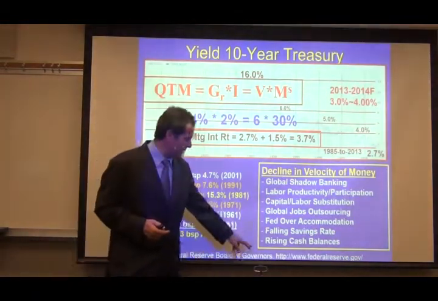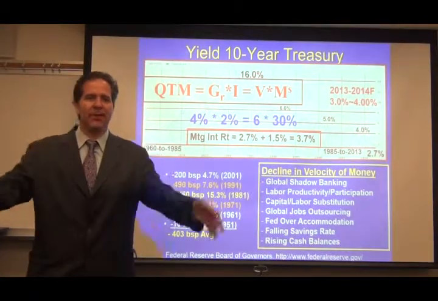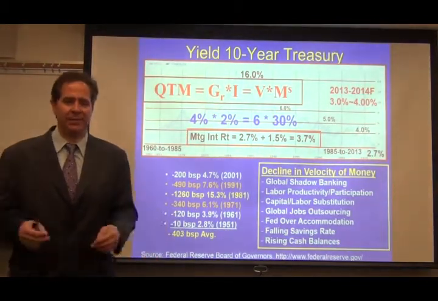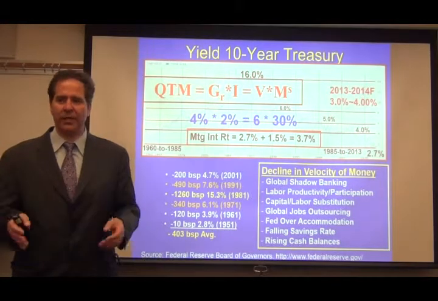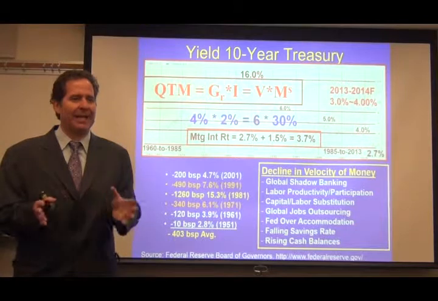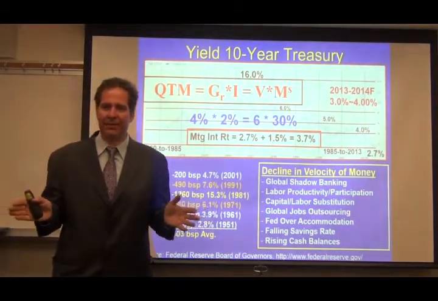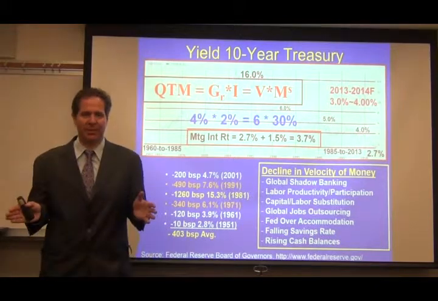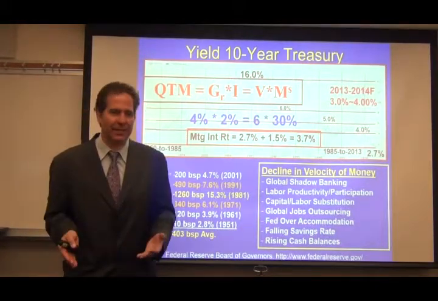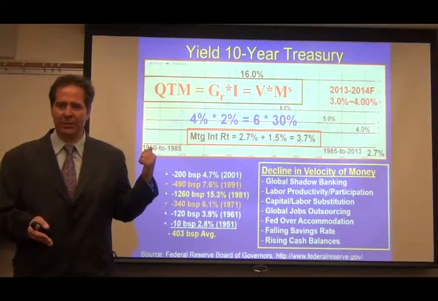And then rising cash balances. If the Fed is printing money, there's a lot of money in the system, people are working, people are saving, but they have all their money in cash, that cash is not in circulation in the economy. If it's under a mattress or stored someplace else, you're not getting the velocity in the money, which will not have an impact on real GDP.